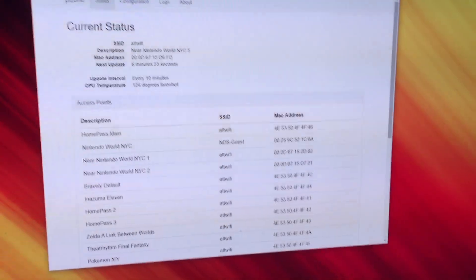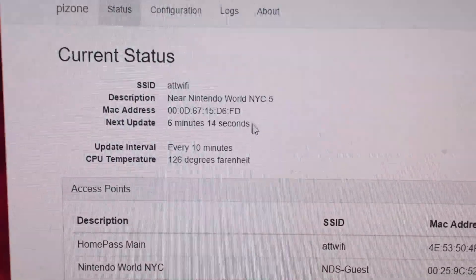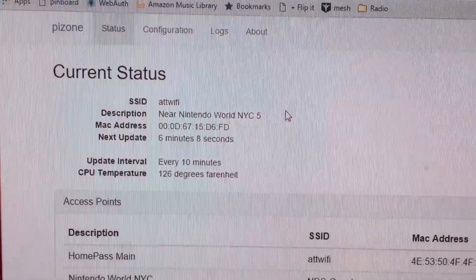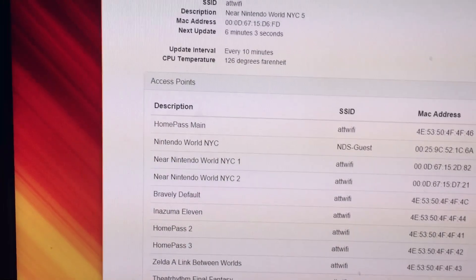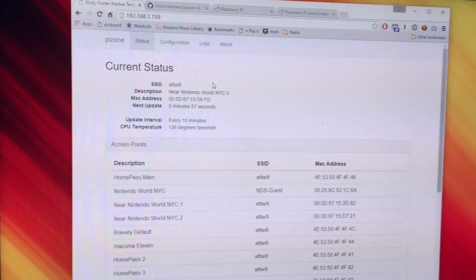Germany. Basically what it does is it refreshes every 10 minutes and you can put in your own points. This is the admin for it — it actually runs from the Pi, it's a little web interface. You can see the current status. It's using Nintendo's own StreetPass area near Nintendo World in New York City, so there's a lot there. You can loop through a whole bunch, put your own in, and there's some configuration so you can restrict who can access and things like that.